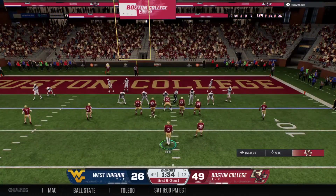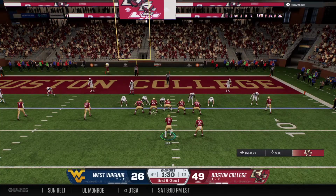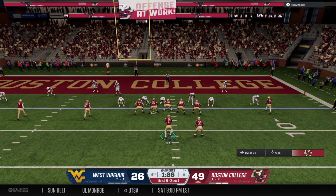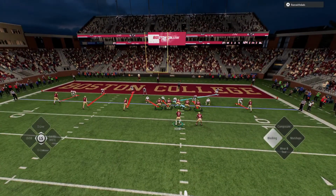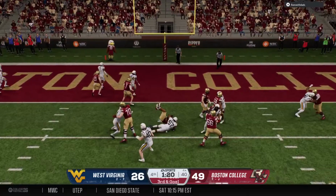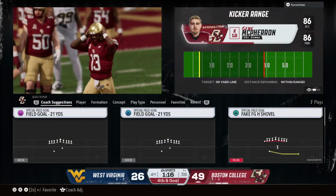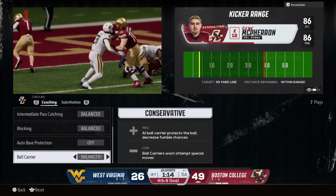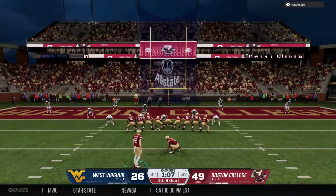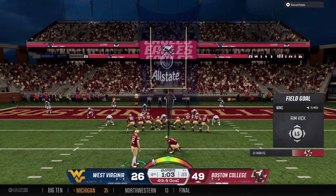And now after getting knocked back, they'll try it again, this time from the 5 on 3rd and goal. The give to the running back from the shotgun. He's a tough, crafty back, but he couldn't find his way to the marker, and it'll be 4th down. Keep the foot on the pedal if you're on offense here. You got that yardage. Yeah, you didn't get the 1st down, but you've set yourself up now to go for it here and keep this drive alive.